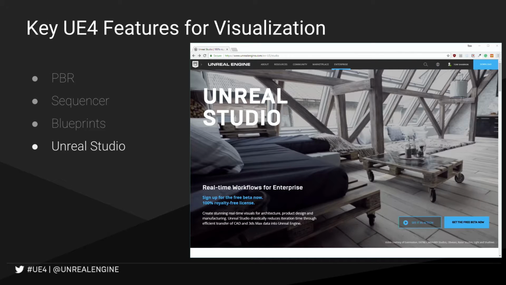So last up on this list is Unreal Studio. As I mentioned before, we have been working internally to improve Unreal Engine for our non-gaming developers. And the first step in this is Unreal Studio. Unreal Studio is a collection of tools and workflows designed specifically for visualization and engineering so that you can get your data from your visualization scenes or your CAD applications directly into Unreal Engine very easily.